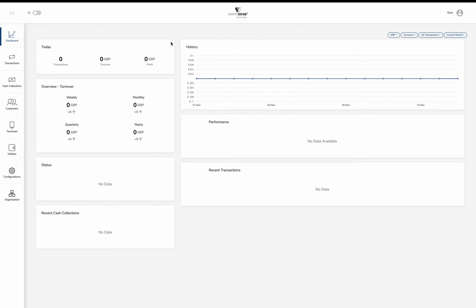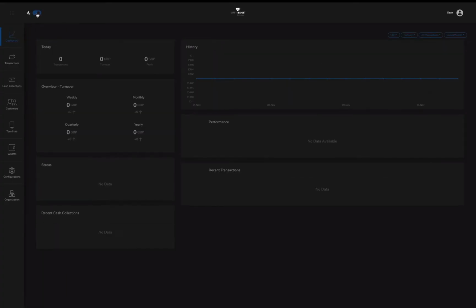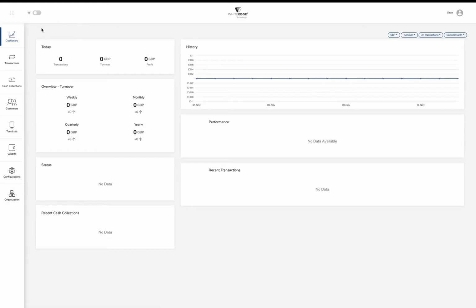All right, so a bit about the layout. So here at the top, you will have your user, your profile. You'll be able to sign out. The sidebar here lets you navigate through the various sections of the admin panel, and you can hide it. You can make it reappear again by clicking on this icon at the top. And you can also use this entire console in dark mode, which is pretty awesome sometimes, but for now, I'll just keep it as the standard version. All right, so let's have a look at what we actually got here.